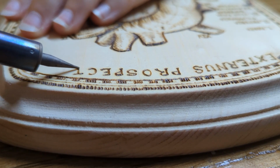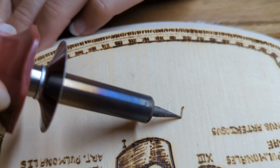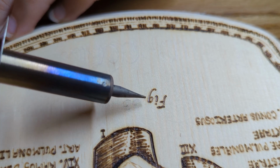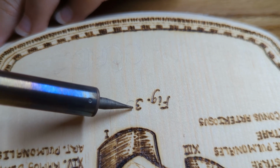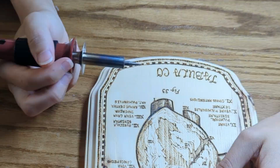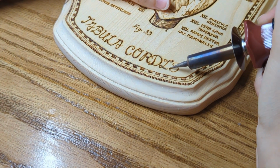Externus prospectus, an external perspective of the heart. Tabula cordis, a diagram or table of the heart organ.